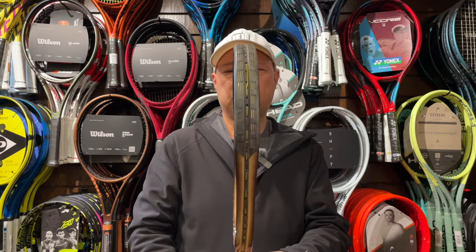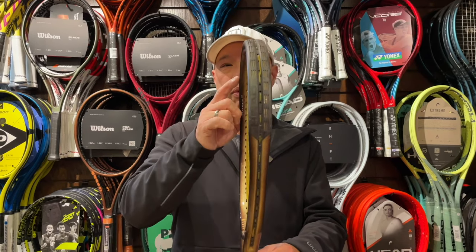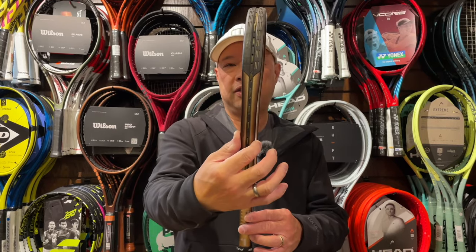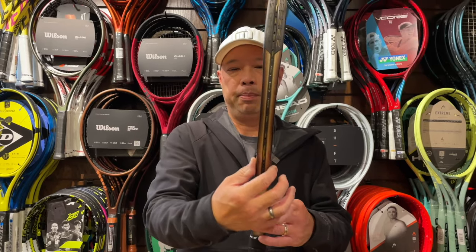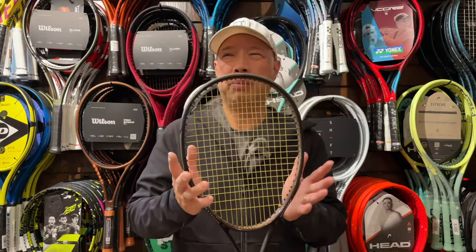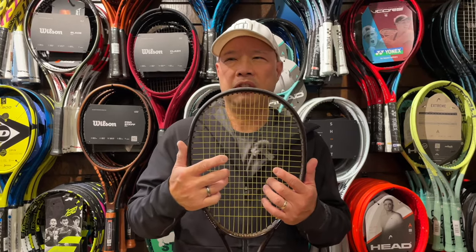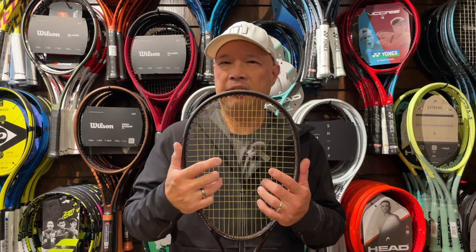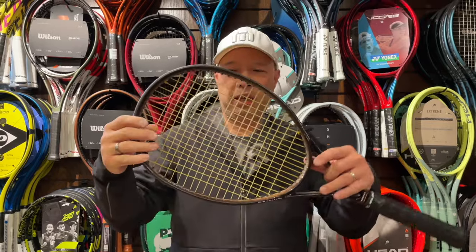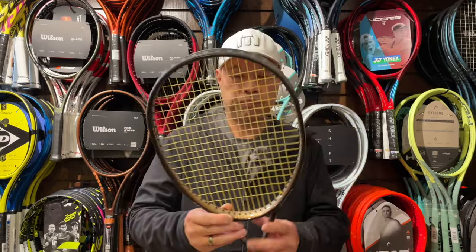So, Princes were kind of like this too. They made it thick at the top for power and stability. They thinned this out for the flex and the comfort and then the stability right here. From my recollection, I don't remember ever hitting a Discovery, but a Ventaurus and Genesis and Atlantis kind of had a nice flex about them. When you struck the ball, it would flex right in this zone, making it very comfortable.